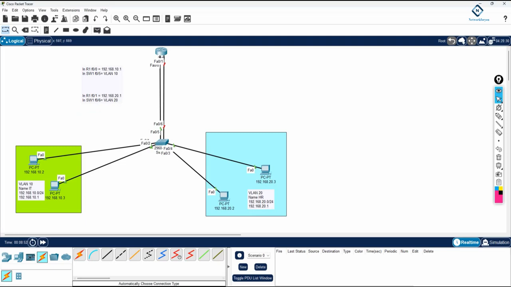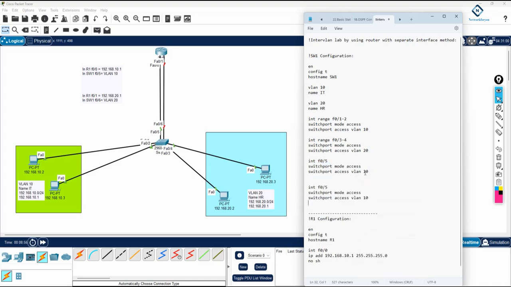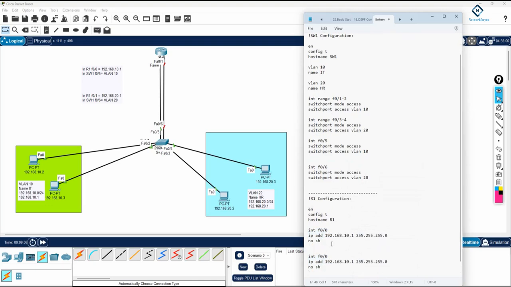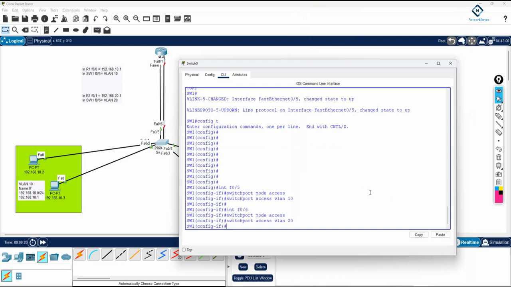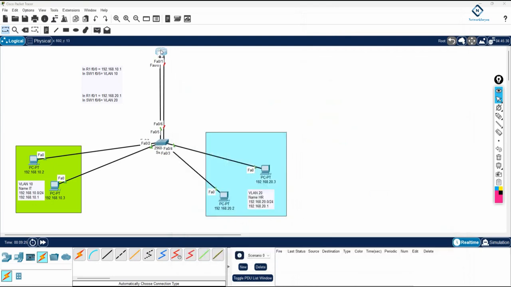Clear. Okay, so here we will copy this same thing, paste here again and modify. This is F0/6 now, and here you have 20. Now you can copy this again and paste here, and here you have the new one, F0/1. So you can put F0/1 here, and change to 20.1. So now you need to add this to the switch. This port you need to put in VLAN 20. We are done here.